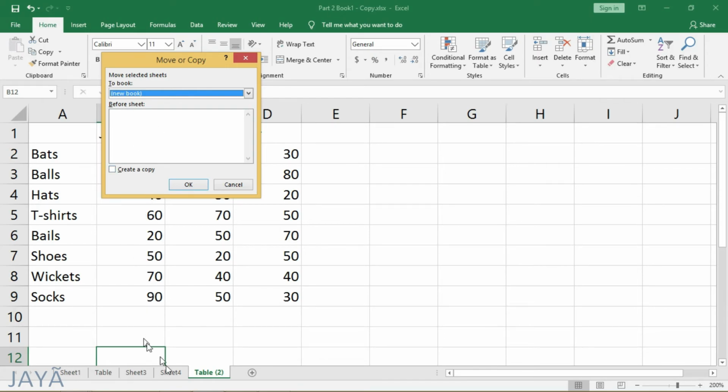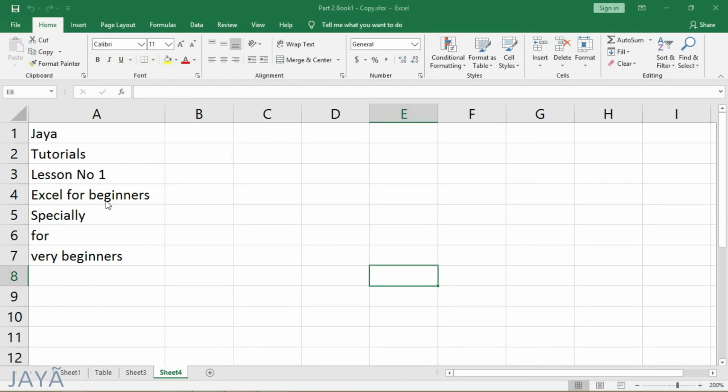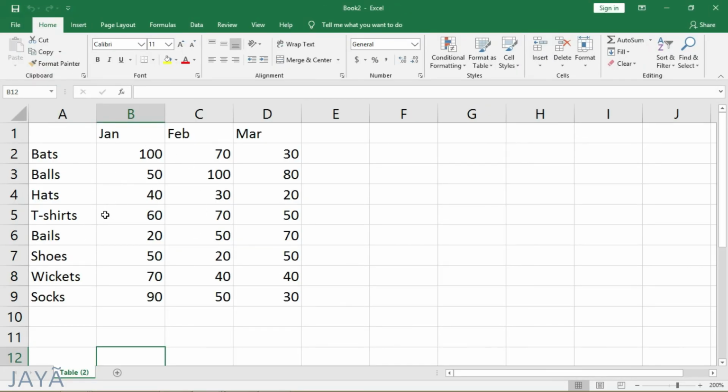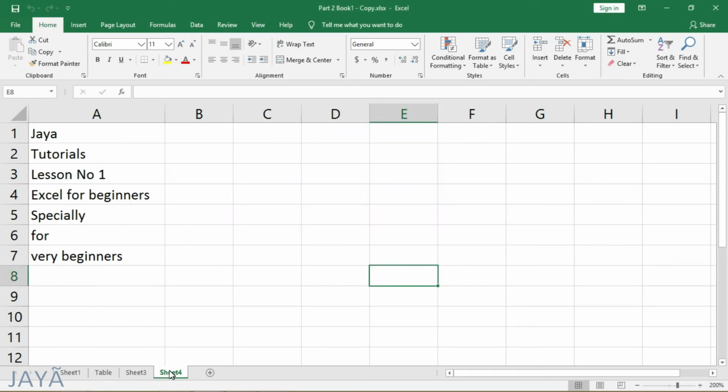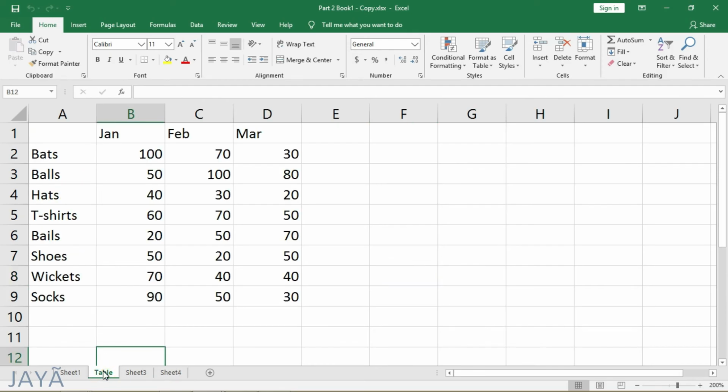Then I will cut and move this sheet. That means I don't want to keep a copy here, so I don't tick this box this time. Just click OK. See, a new book opened and our sheet was moved to that book. That sheet is no more here in our original workbook because we just moved it without keeping a copy.